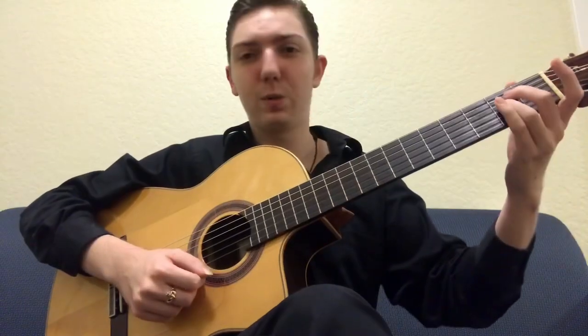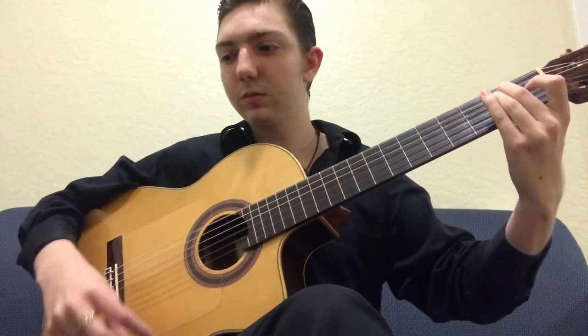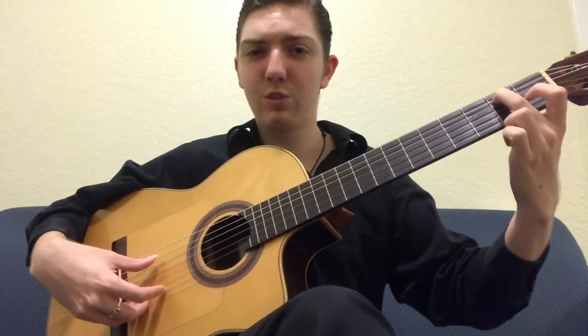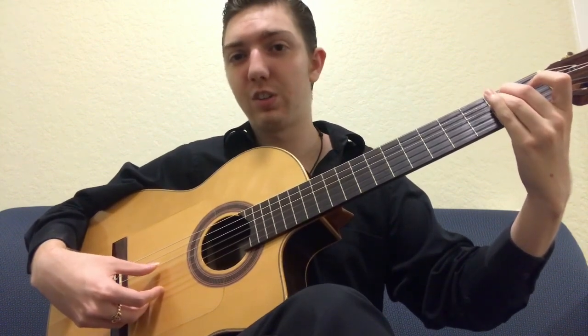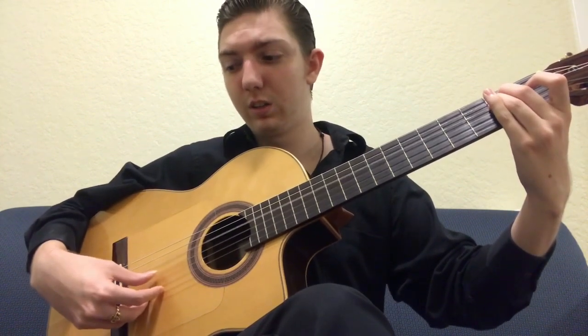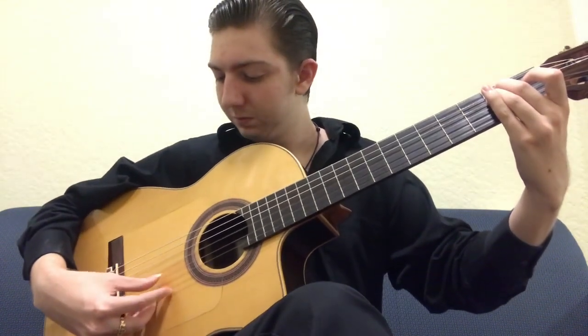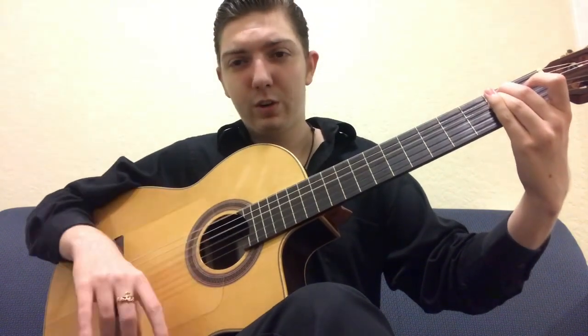So we're going to hold a simple chord. In this case, we're going to hold an E minor chord. Your middle finger is on the second fret of the A string, so we have this note. And then your ring finger is the second fret on the D string, so we have this note. All the other strings are open. So you have a down and an up.